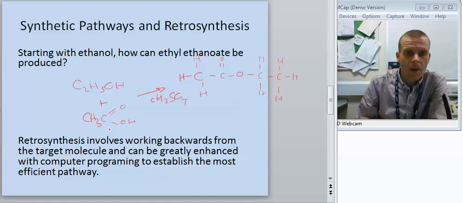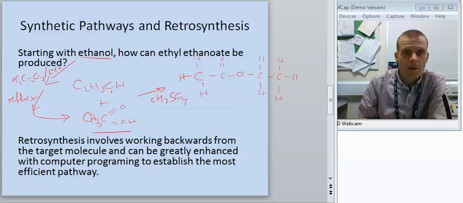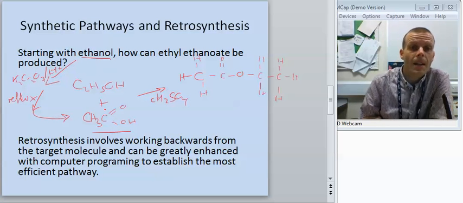However, I've got to think, well, how do I make this stuff if I've only got ethanol? Well, ethanol can be oxidized using acidified potassium dichromate. And if I want to go right through to the carboxylic acid, I need to remember that that has to be done under reflux, and that will give me that. So I take some ethanol, convert it to the carboxylic acid. With the remainder of the ethanol, I can then react my new product to make my ester.